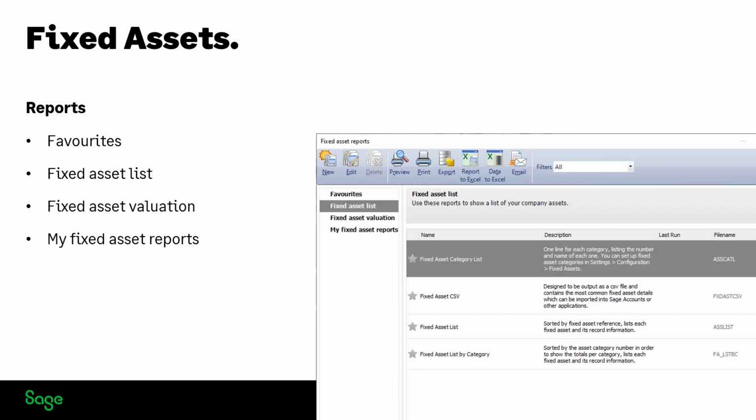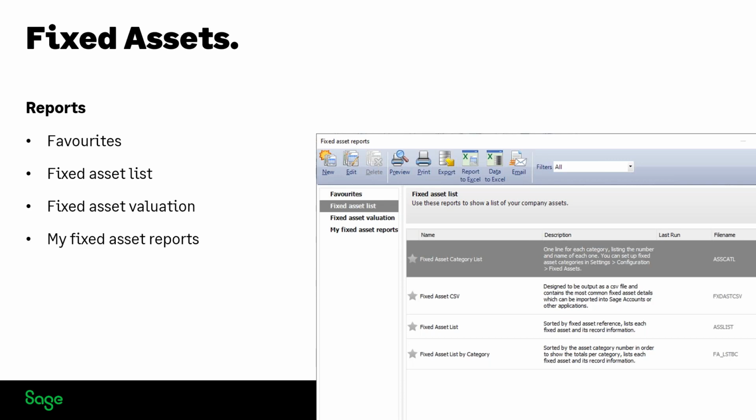Now on the subject of reports, if we go back to the slides, that's what I'm going to take a quick look at next. I mentioned at the beginning that there aren't a great deal of reports available in the fixed assets. It's not a massive area of the software, but there are some. So we'll have a quick look at the reporting area in general. Potentially you could design your own reports if you wanted to go down that route, and of course you could amend them as well. And if you've never used the report designer before, then why not sign up for some of our webinars that we run? They'll tell you a little bit more about it.